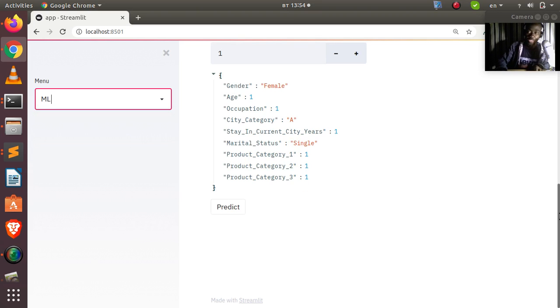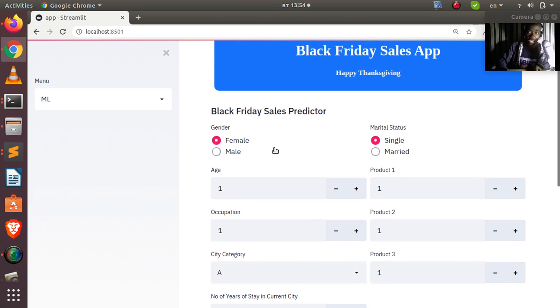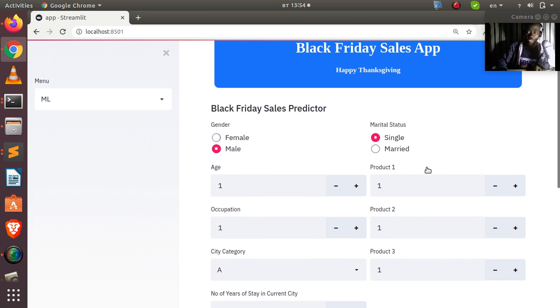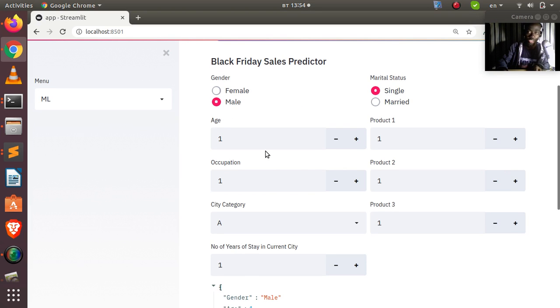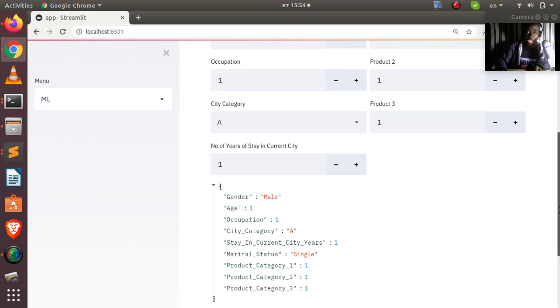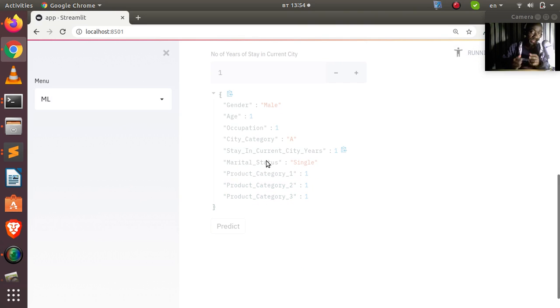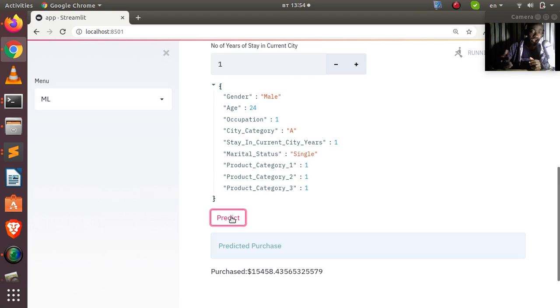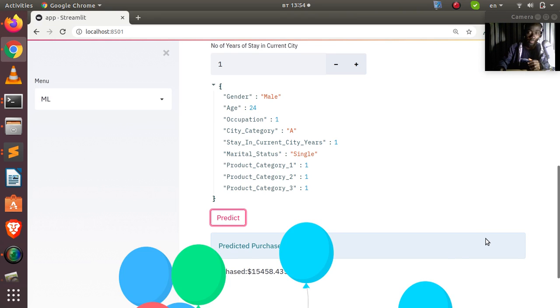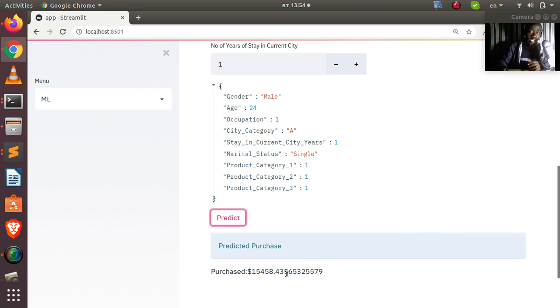If I come back to the ML aspect, I can just select some basic stuff. I can select the particular gender, I can select all of these things. Then after that, I can change the values and make some predictions. So let's change the age to 24. Then I can come down here, because the result that the person selected has been shown here in a very nice JSON format. Then I click on predict. It's going to predict the package that the person may purchase. Very nice, right? So that's something simple to be building. The data that we are using, we have not scaled, so that's why it is giving us this value. That is something very simple that we will be building. We have already built it.